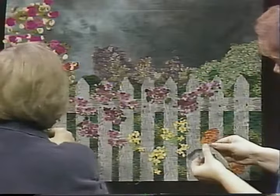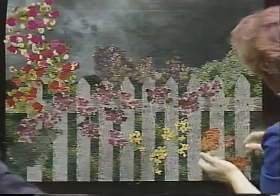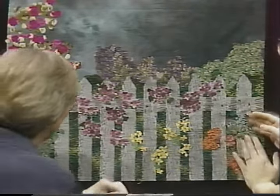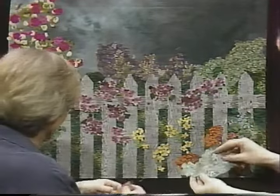I'm going to put some over here as a foundation for the geranium. I'm going to tuck some of mine. Whoop, this is why you need glue. You have falling foliage at this point. And they don't always have to be so orderly either. I'm going to put some of those right there.